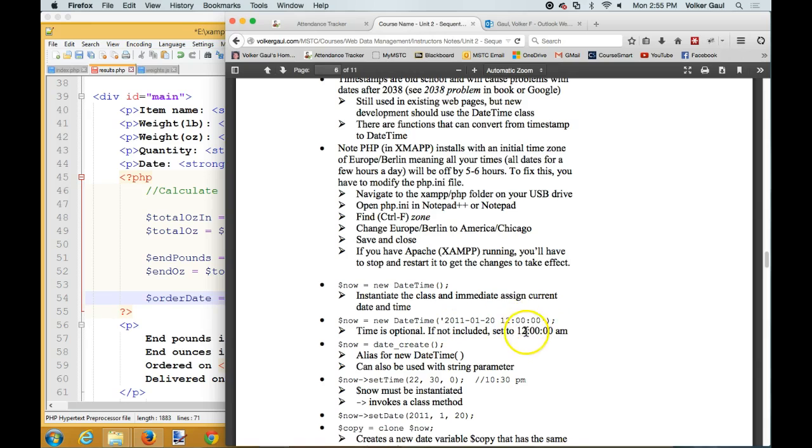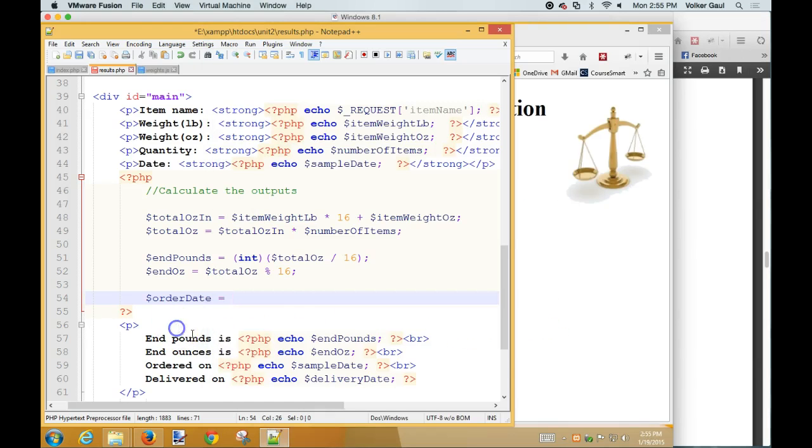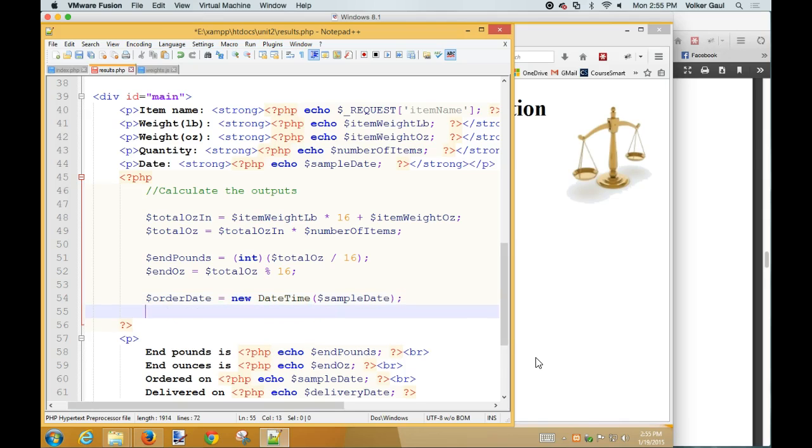If we don't include it, we get 12 a.m. So we should be able to create a new date time based on the sample date that came in. And that's my order date. I'm converting it from a string to text. Better make sure that works.